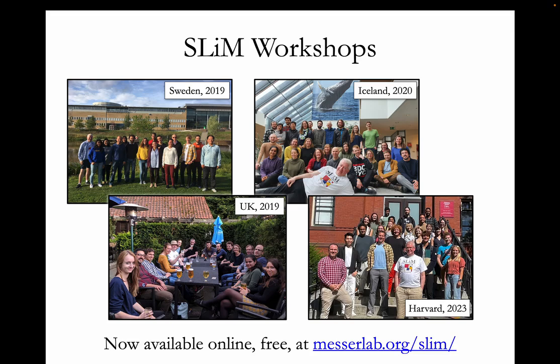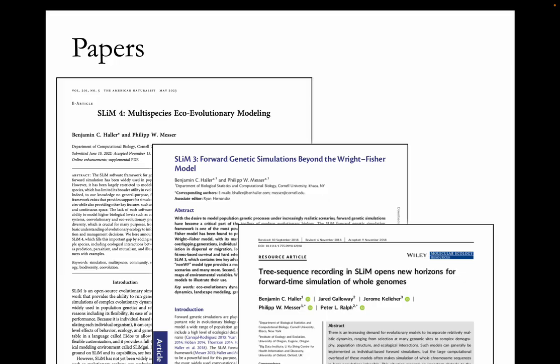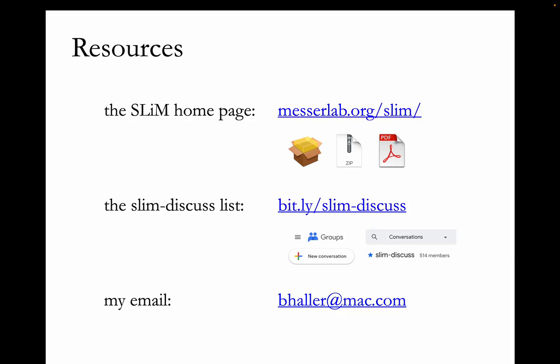But for those who can't, all of the workshop materials are also available for free online, so you can do it by yourself or run your own workshop with a group. You can also read about SLiM in our various papers, which provide a quick introduction to the major features that we've added over the years, including tree sequence recording, non-Wright-Fisher models, and multi-species models. And there are various other resources available too.